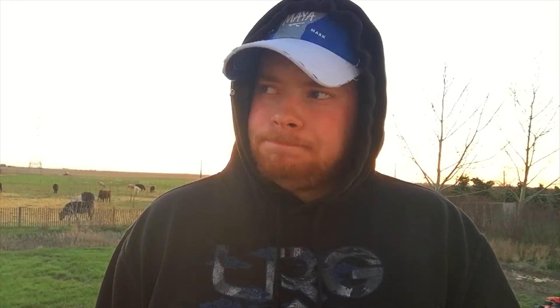So my thoughts on it for a final review — out of 10 I would probably give it an eight. It's not as smooth as Guinness, and that's kind of where it falls apart. When it first touches your tongue it's a little bit bitter, and then it sweetens after that, which I kind of like. But that change feels a little jarring — it's not very smooth. So maybe a high eight. It's really good, it's definitely a must-brew.